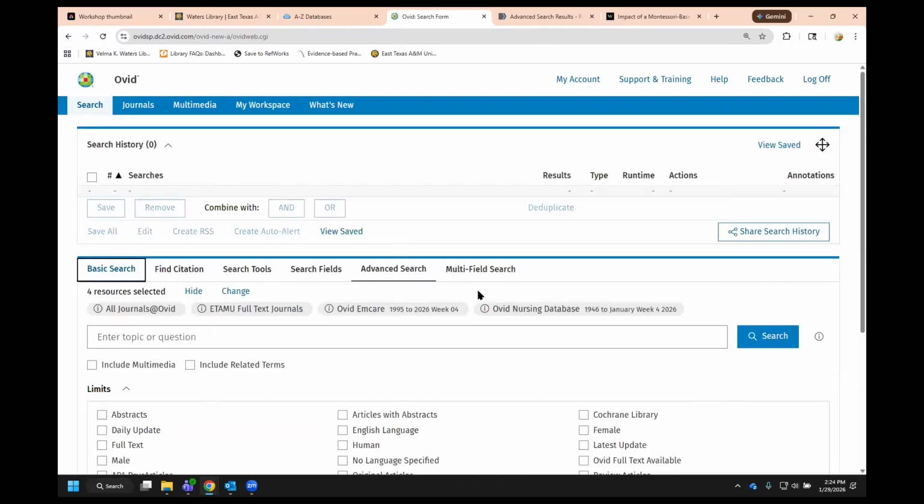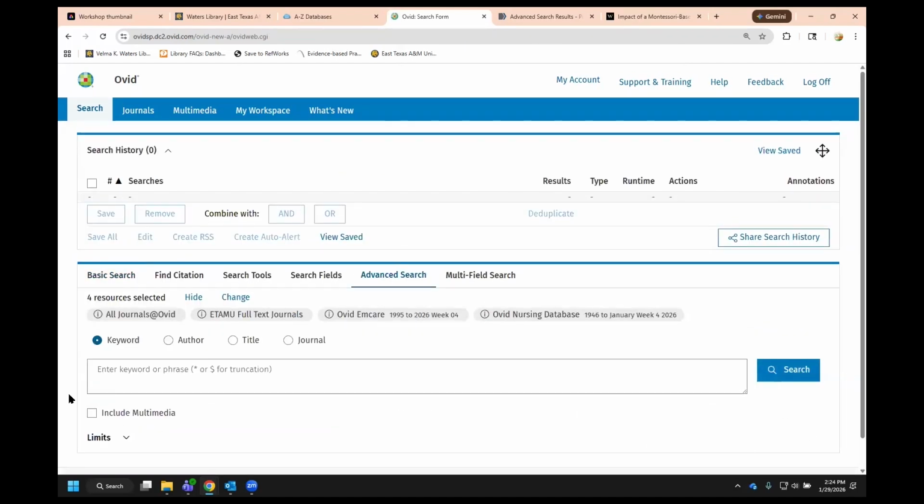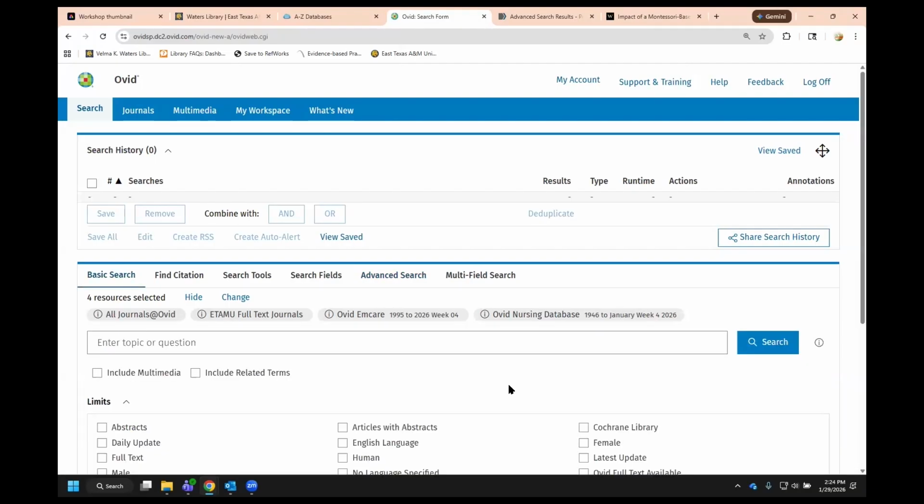And I'm going to go, again, to advanced search. You notice that Term Finder is not there. One of the key features that I really like about Ovid, and it is the only database that I am aware of that has this option, is that it has the option to be able to search a question. So similar to Google, where you can just type in a question, Ovid has the ability to do something very similar.